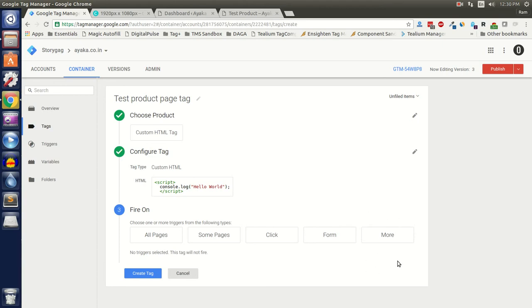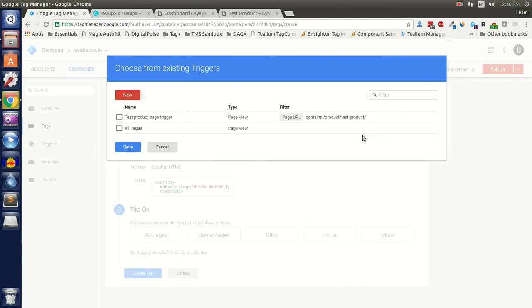This is where you can select the triggers which you have created in the triggers library. Click on the more button, and Google Tag Manager will load all the triggers that were created in your library. Here you can see the test product page trigger which you have just created. You can just go ahead and click that and save.